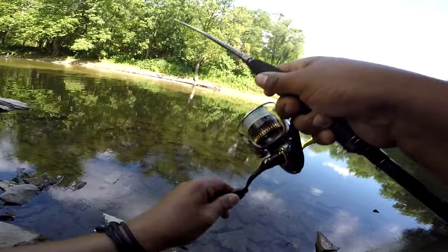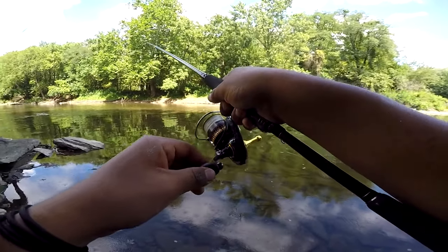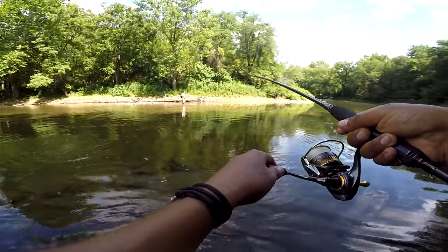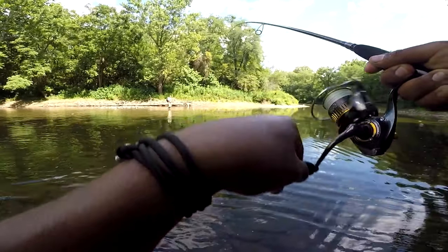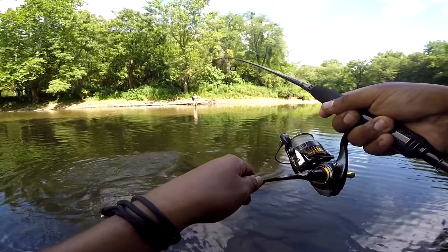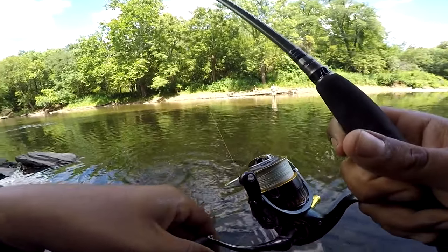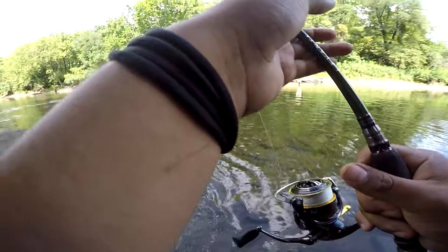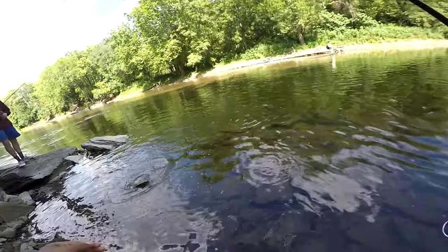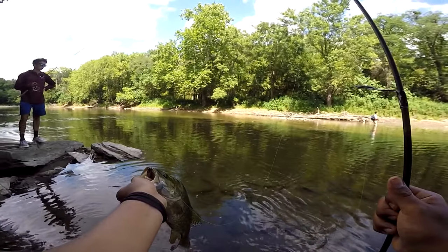Yeah. Oh God, that's a nice one. Okay, this one's pretty big. Probably two and a half. He's pushing it. This guy? Oh, he's chunky.